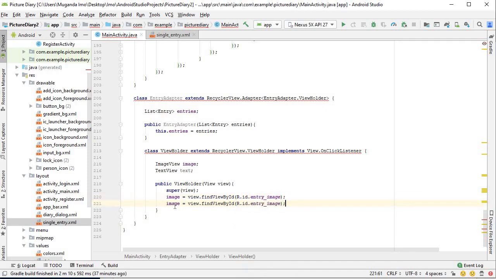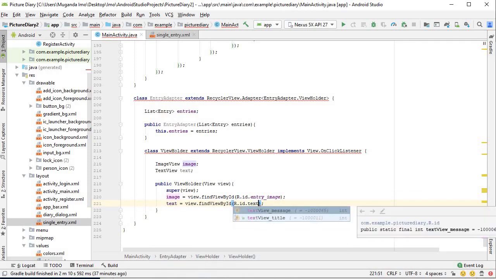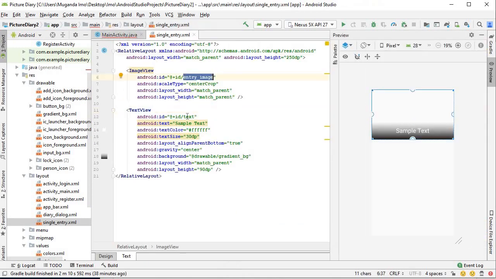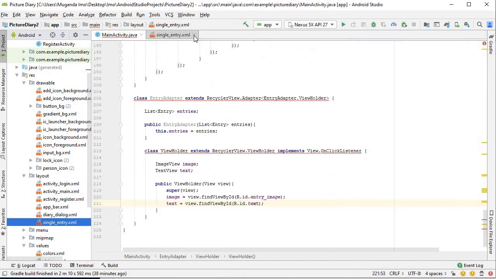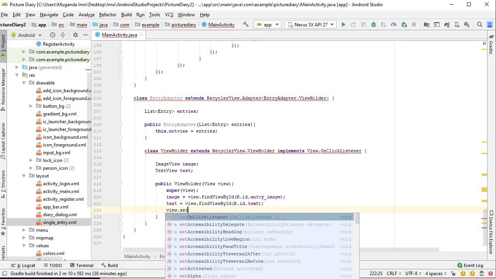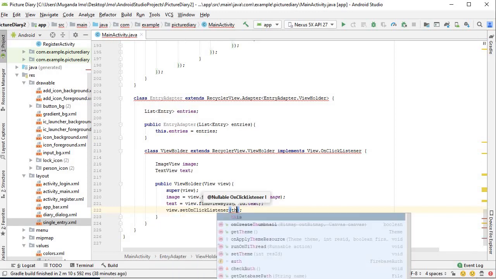I'll duplicate, and I will turn this to text, and this also to text. Just quickly confirm. So yes, entry_image and text, those are my IDs. Alright, good. One final thing I'll do is I will say view.setOnClickListener to this.